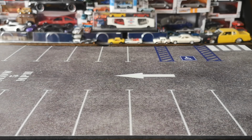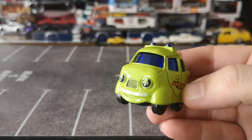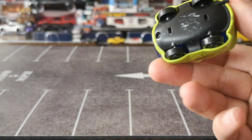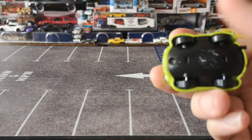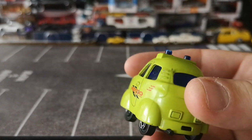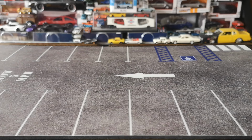So I'll open up the first bag and we'll start with some weirdo stuff here. Okay, well, first thing we're getting here is this weird little thing. Seems to have Tomica wheels. Is it a Tomica? It could be. There's nothing on the base except for a type of white, I don't know what. It's not sticker residue, it's not sticky or anything, but yeah, so not very interesting. Definitely going to give that one to my daughter.